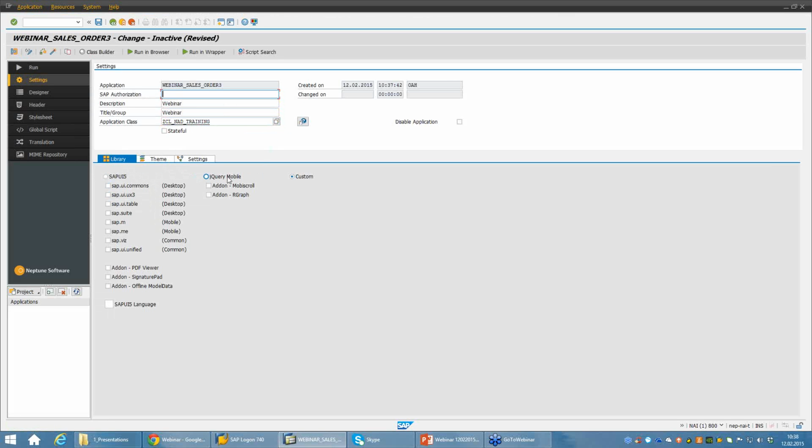You have three different options regarding the framework. You can select your own, a custom-made one. You can use jQuery Mobile, but of course we strongly recommend using SAPUI5. This is Neptune's focus. This is where we do all the new development, putting effort into more and richer functionality, Neptune and UI5. So knowing a bit about UI5 is also important for the developers.